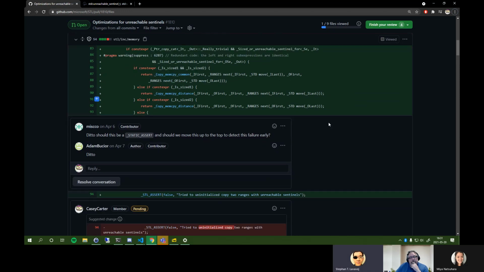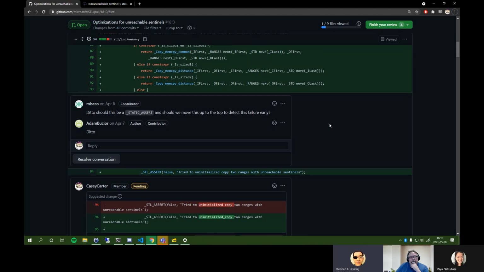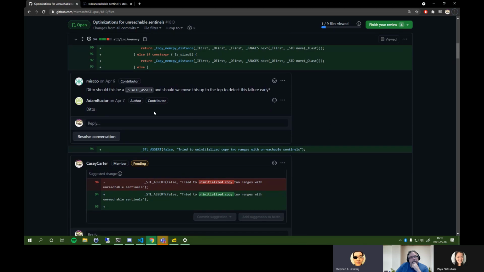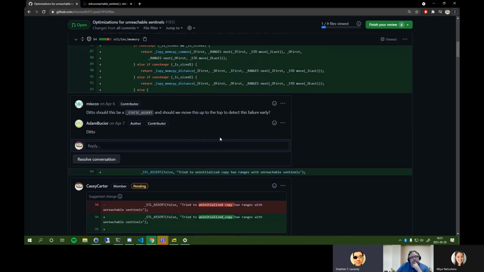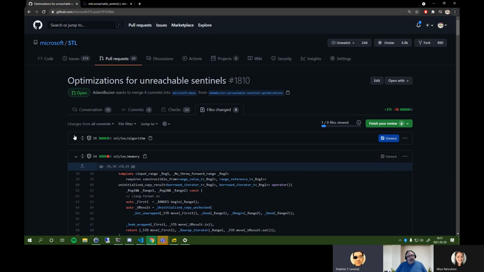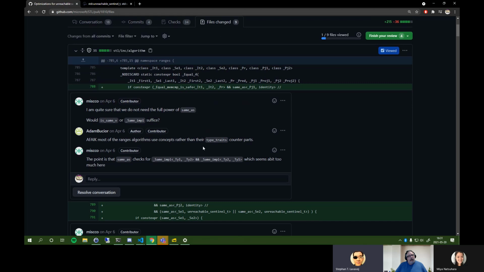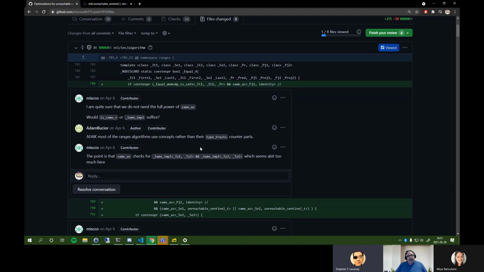I didn't catch all of Miško and Adam Bussiere's comments above about the assert versus static assert, but I do vaguely recall there was a case with some completely other function where we had put in a static assert to prevent it from compiling, and users reported a bug saying, "Hey, I want my code to compile because I know that this branch will never be taken at runtime because of other user code that I have." So I think we ended up backing down and saying it's going to be a runtime assert. I just can't remember what that context was.